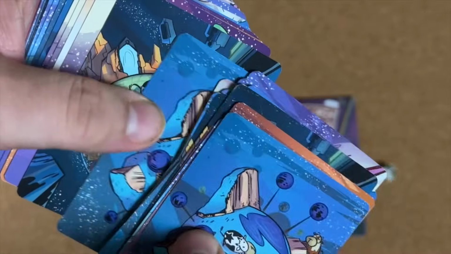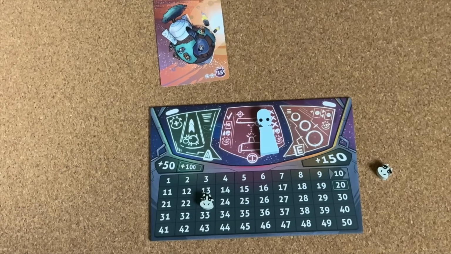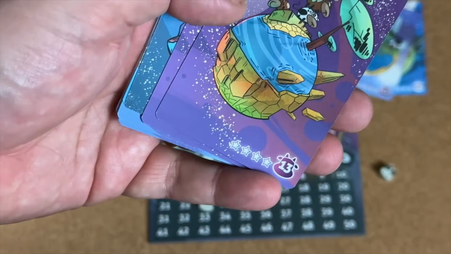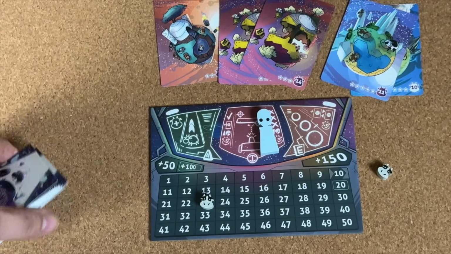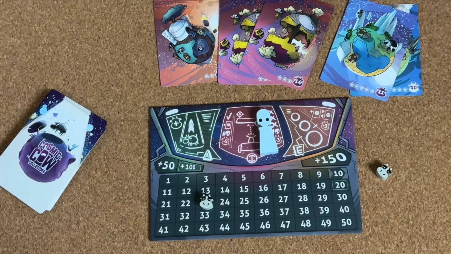The game will end when this deck runs out or when someone gets to a certain number of cows. You will then score 4 points for each conquered planet that you have taken over the course of the game. You will also score points for having a straight of cards in your hand, or if you have a bunch of small planets in your hand. You'll add those, I say points, they're cows, and whoever has the most cows is the winner.